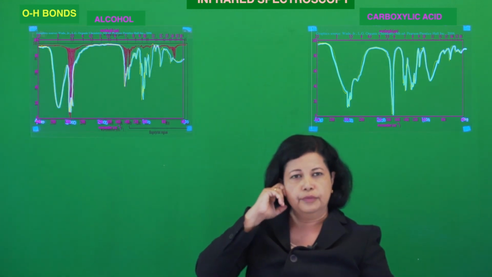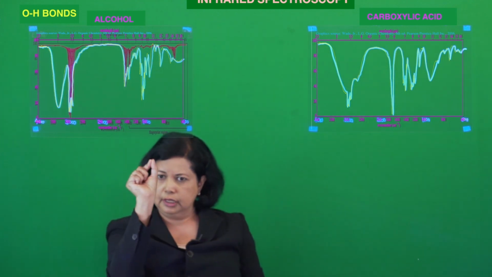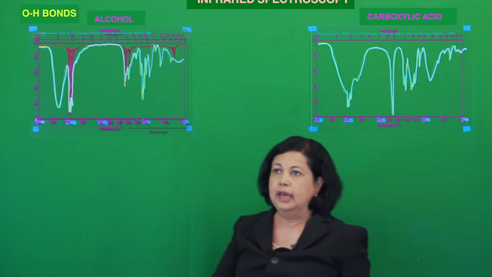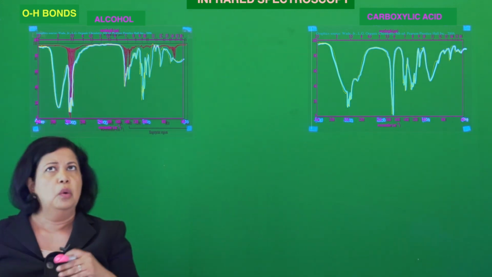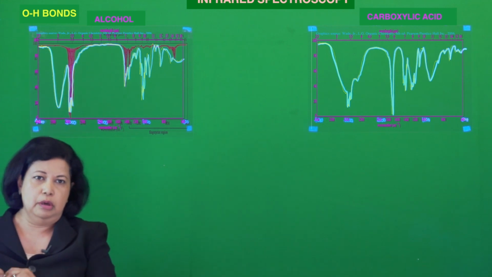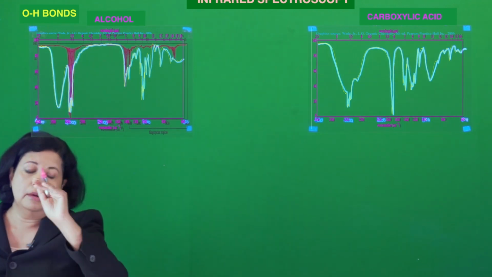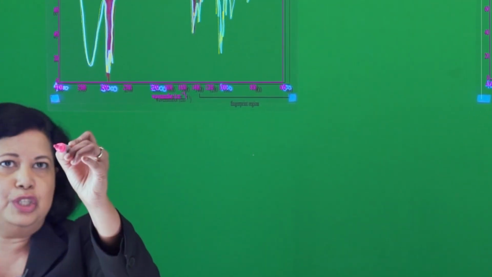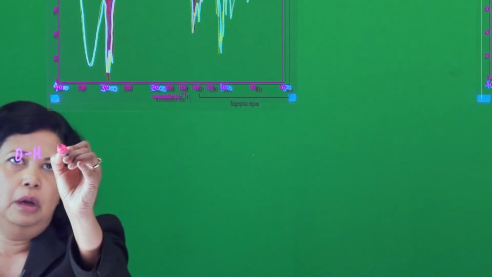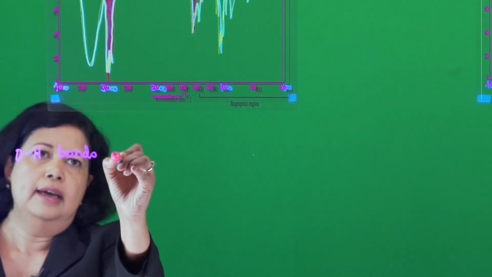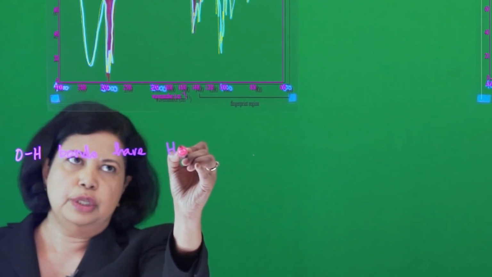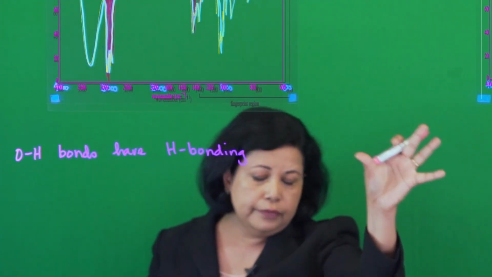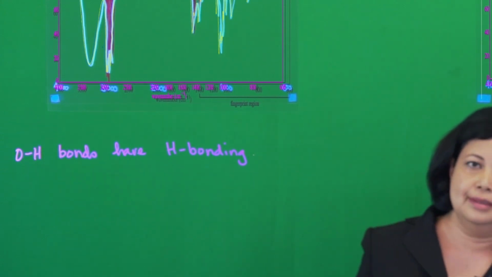Why is it so broad for hydroxyls, where a CH was real sharp peaks? You got CH for a triple bond, almost like a line, and CH2 really sharp. Why is it that OHs are so broad? There's a unique feature about OH bonds, and that is hydrogen bonding. OH bonds have hydrogen bonding, which means they are bonding to all of their neighboring molecules.